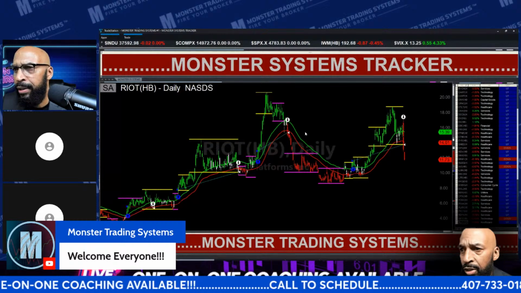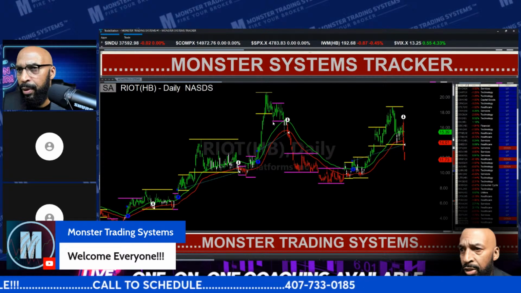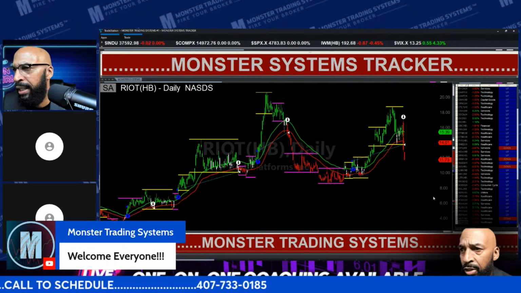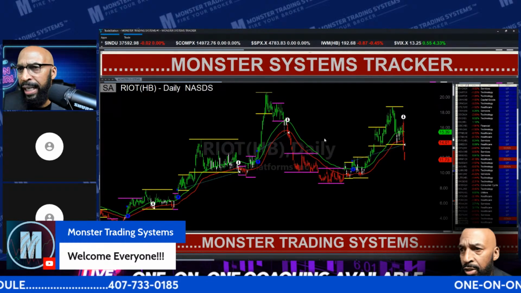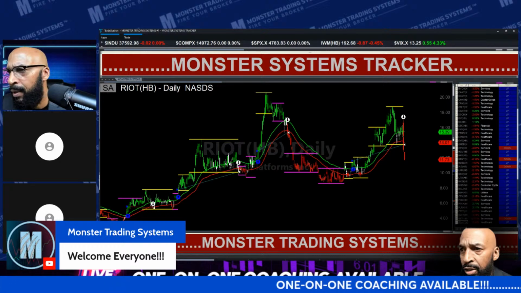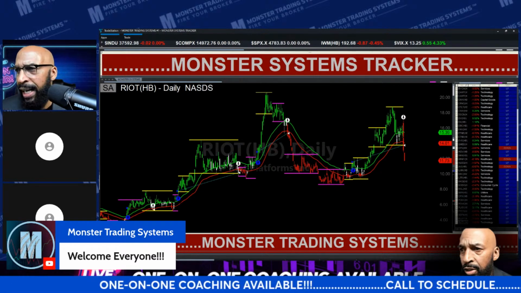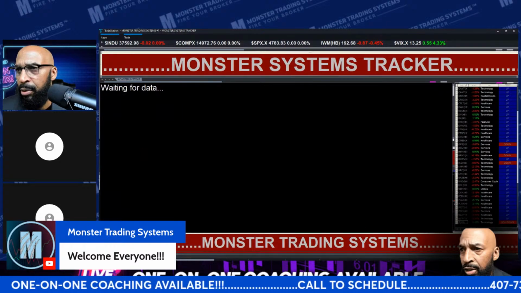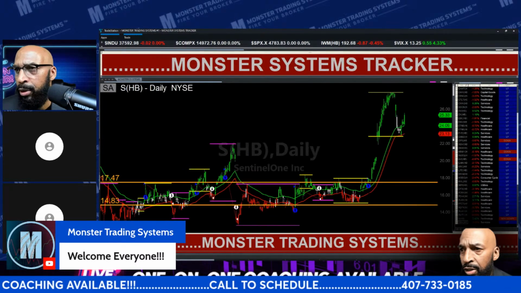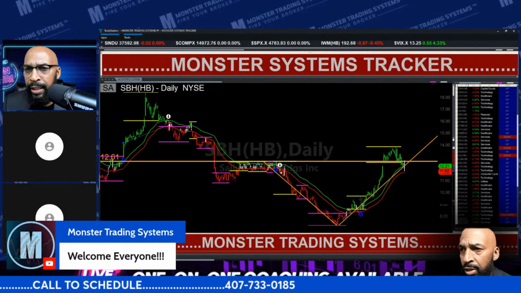If you're watching it closely, you can get out on these white candles, okay? You don't have to wait for the red candles. We leave the white candles in here for educational purposes, but you can get out, right? If it's in profit, you can certainly get out. Like this is a good example here, guys.